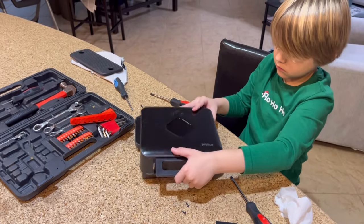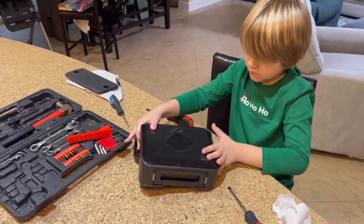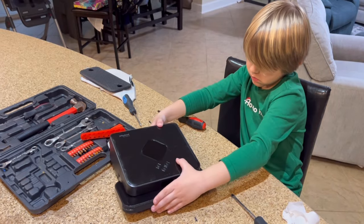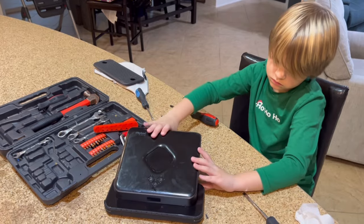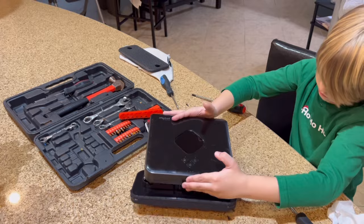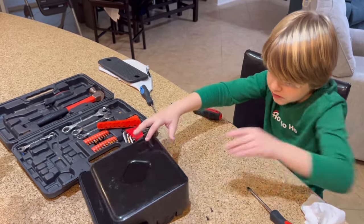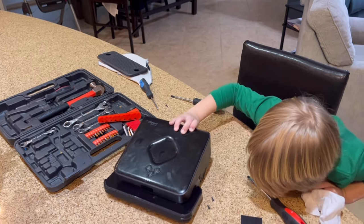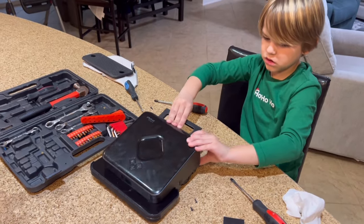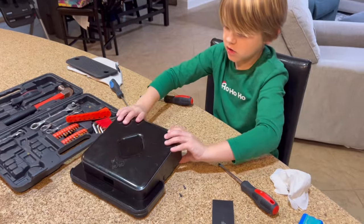This on. Don't you need to put the battery in first? No. Oh. This is really... Do you need to flip it upside down? Oh, no. It's not supposed to go like that. I think I got it. Got it? Nope. That's the last time. Come on. Can you help? I don't know how to do it. Oh! Got it. There you go.